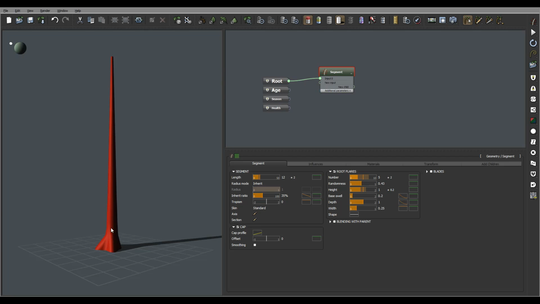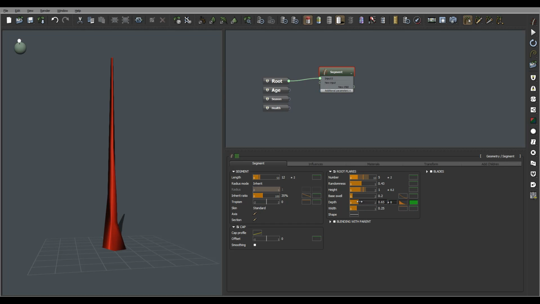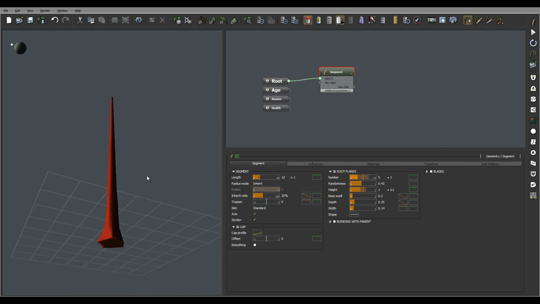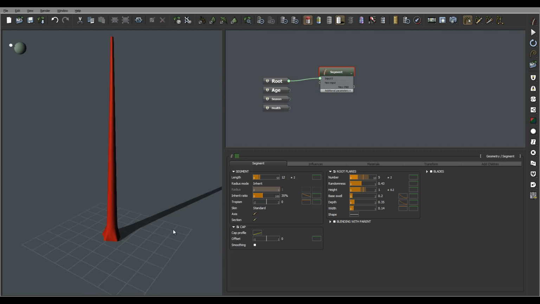So height is how high they're going, these lines, so how far are they going, and we'll just add a little bit of variation. We'll leave the base the same. Depth, maybe reduce slightly. So we have a nice touch, but it doesn't overwhelm. And you know what? Let's take width down as well, so we still have these nice lines. I think that is a nice touch. It's linked to the ground, the root.